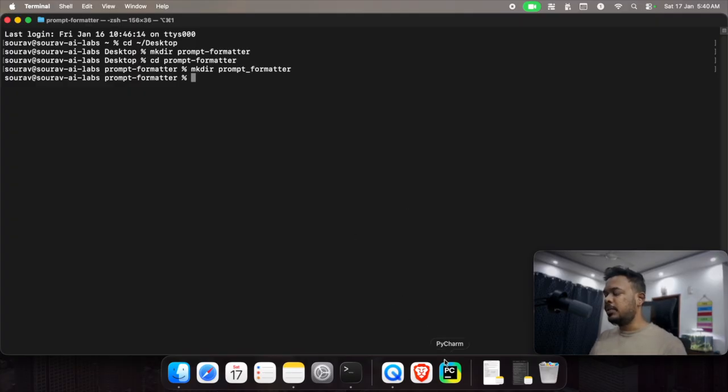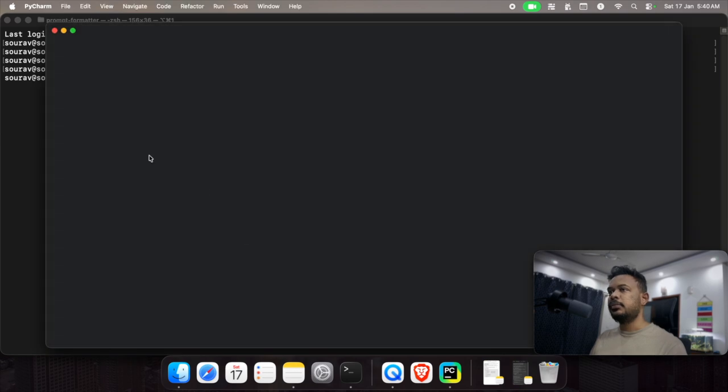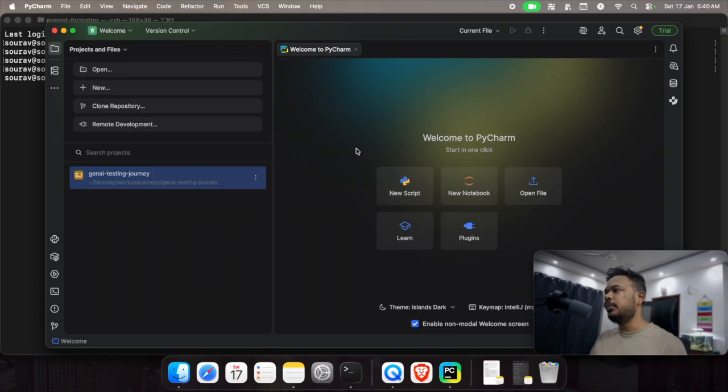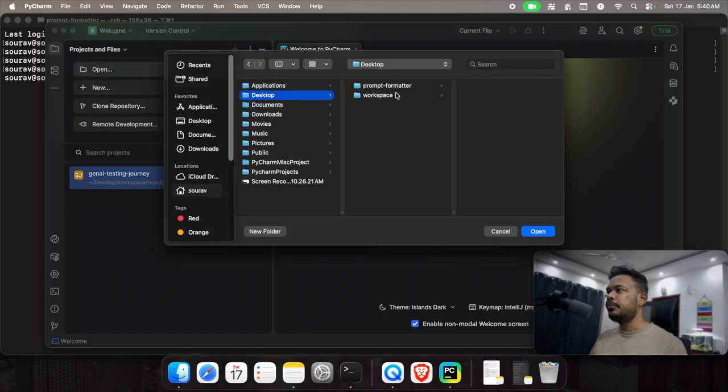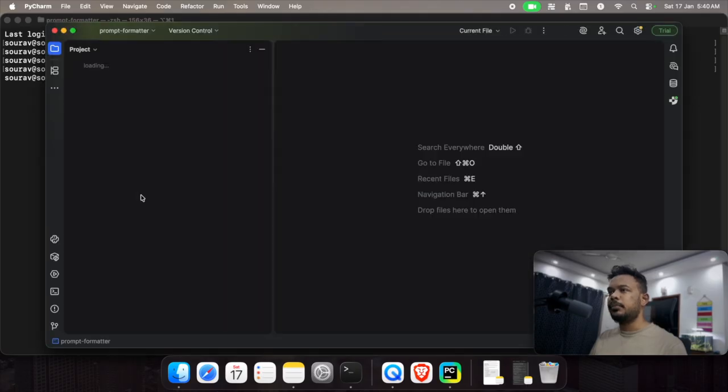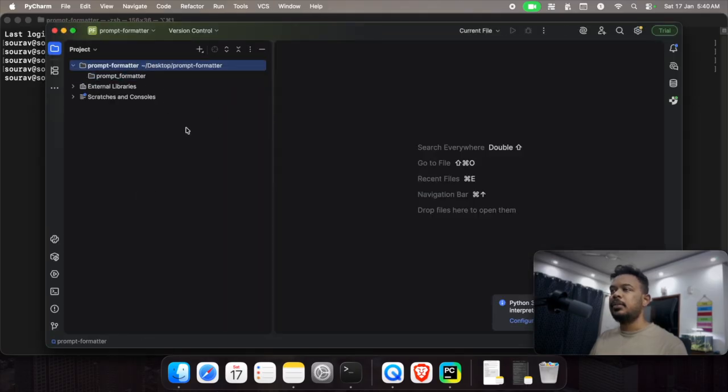For the rest of the files I'll use an IDE. I'm using PyCharm, you can use any IDE of your choice. So we have our project prompt formatter and a package called prompt formatter inside it.